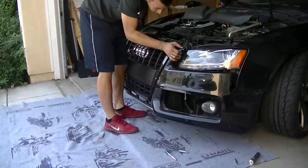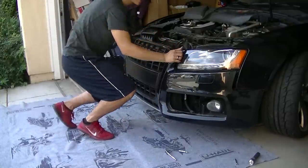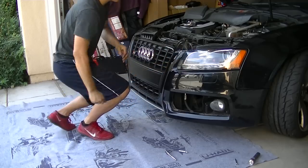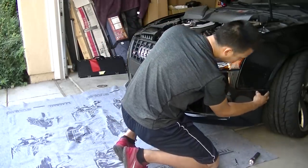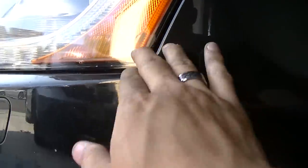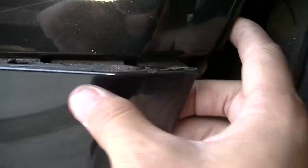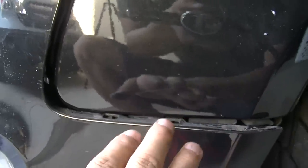So what I like to do is align this first here — line up these two sides here first, and we'll just push it in like that. For these, just push this in right here. I feel like it's a little bit tricky, but this part will push in once you're pushing this part. If you look here, there are little tabs right here — there's a tab right here. So these little notches, you have to pull back far enough so you can push it into the tabs. So that's what I'm going to do right now on both sides, and then this will just snap in.